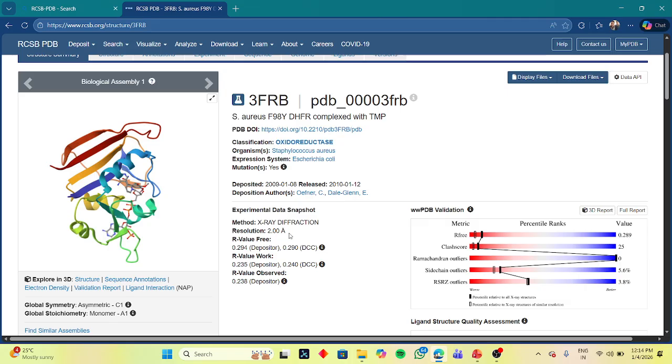In X-ray crystallography, the lower the resolution value, the clearer the structure is. You can think of it like camera quality: the more pixels, the clearer the image. Here the 2 angstrom resolution has given this structure.